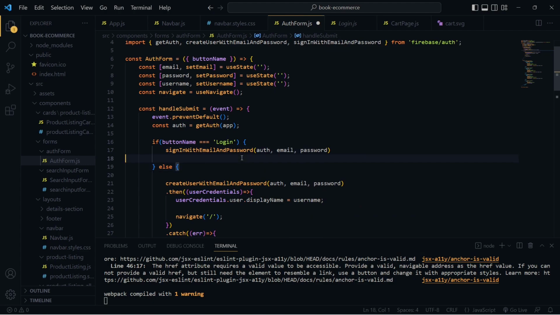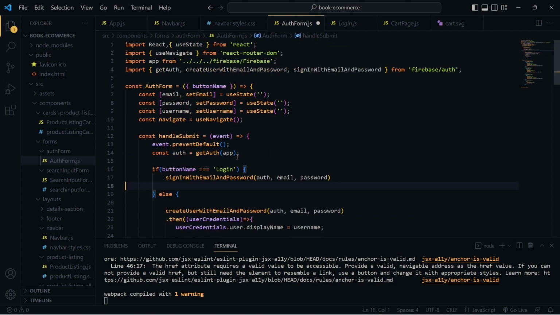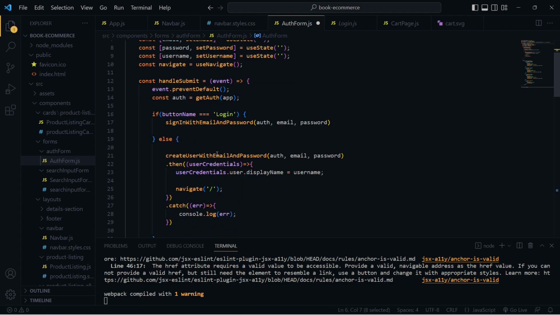And this is what is amazing about components, is that you don't have to create things again and again. We created the auth form for the sign up page, and for the login page we just have to add some logic over here, and we don't have to create everything from scratch. So that is one beauty of using components.